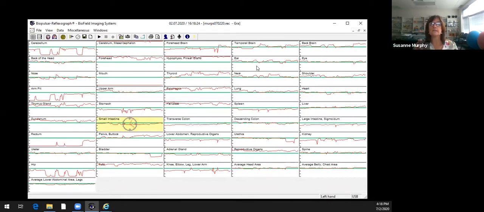But again, if somebody has high energy in the ear, you've got to ask them questions that might relate to that. Like, do you have sensitive hearing? Whereas if the ear is low, then the energy is being blocked. And that's when we would probably think about things like candida if we see the color is orange in the ear, or again, a buildup of earwax.